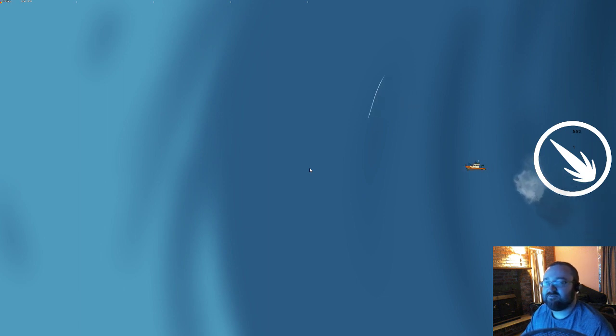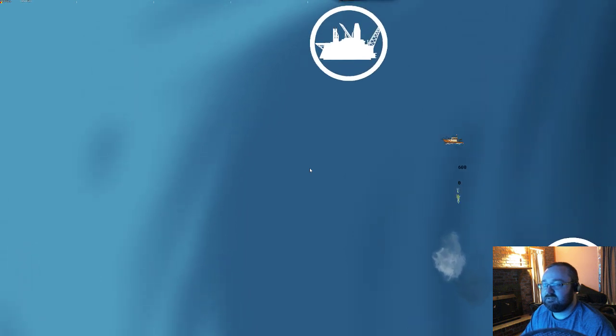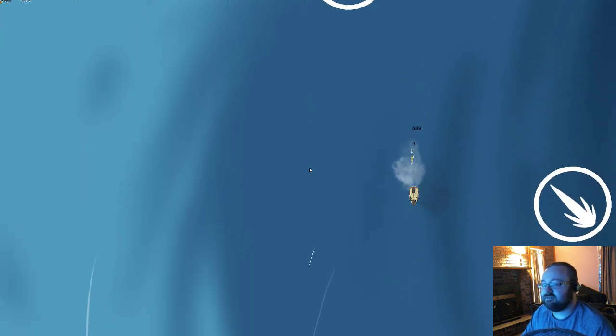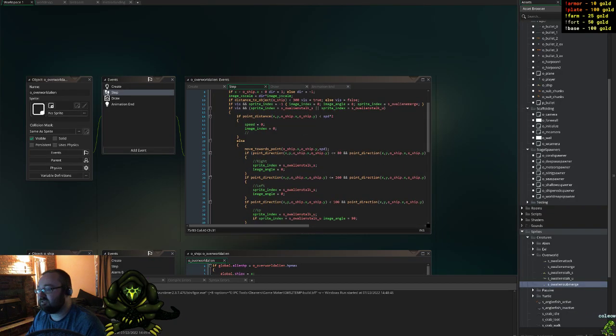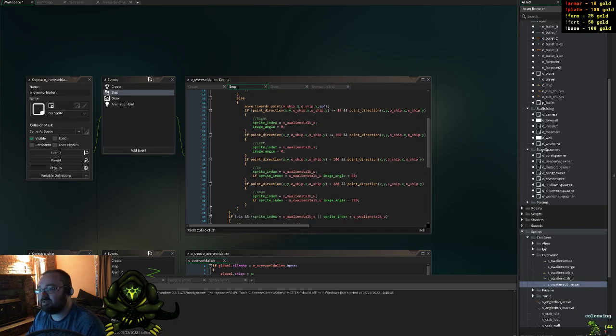I just saw him moving up while still facing down a second ago. Yeah, it happens for a brief second. I think I know why that is. Because the angle changes after the sprite index. Which it kind of has to.